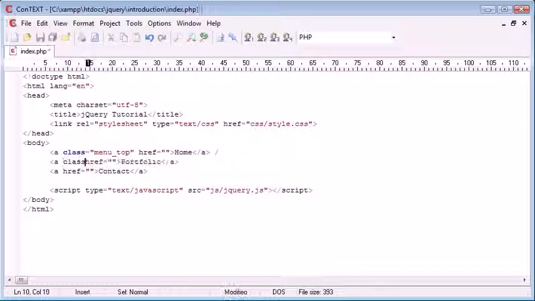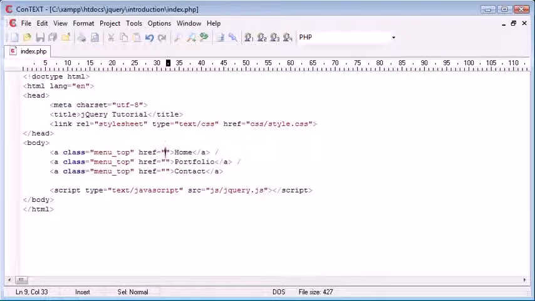So I'm going to do that for all my links, and any other links that we're going to add down here, which obviously we won't be doing for time purposes, they're going to belong to the same class as well. So in jQuery what we can now do is select any menu item we want using this particular class.